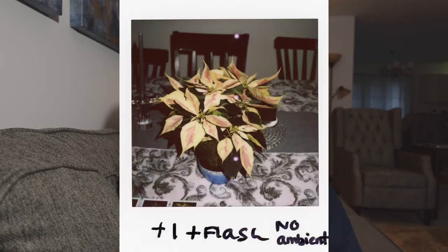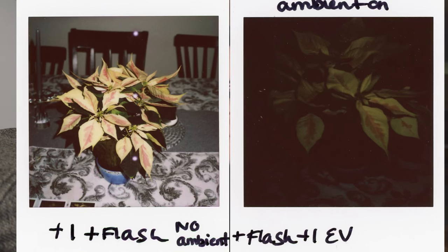Then I turned off the ambient light, so the flowers were in complete darkness. I set the focus and used the flash, and it came out really nice. I'm not sure if the camera adjusts for the ambient light when it uses the flash. It probably does, but it somehow makes it darker, whereas when you have the subject in complete darkness and use the flash, it comes out great. That was an interesting little test because I was trying to get a handle on how this works at night with the flash.